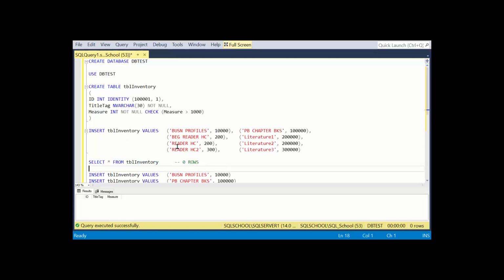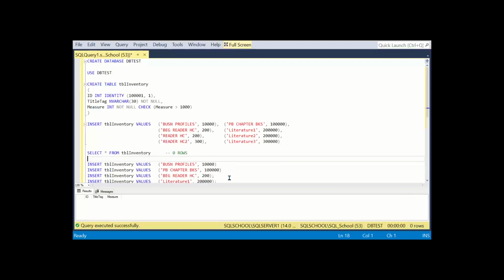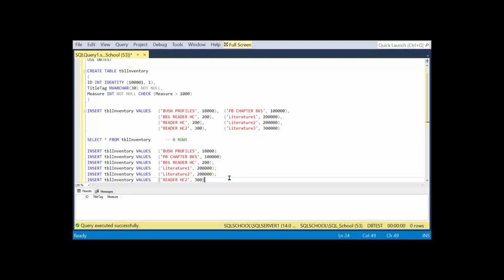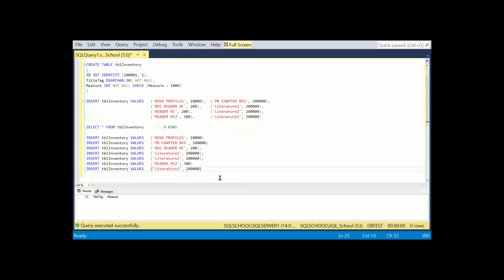Whereas same data, if you go with individual inserts, remember, the success or failure of one statement has no impact on remaining statements. What does it mean?